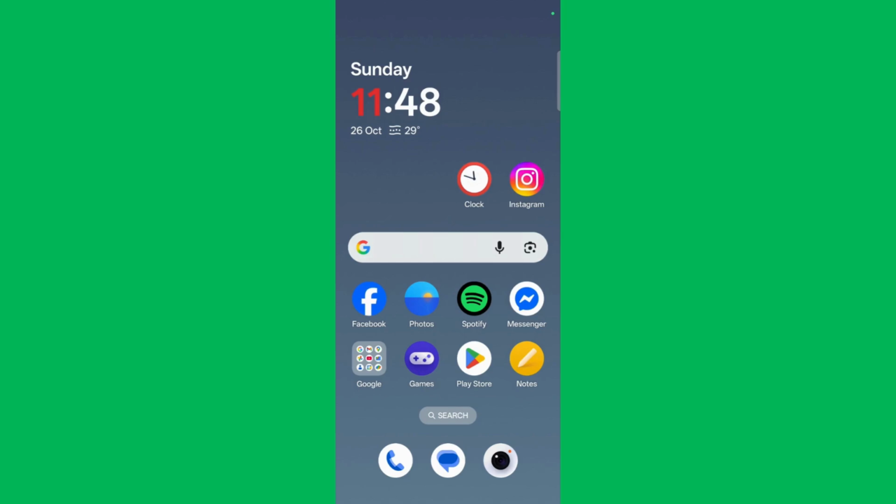So hey guys, welcome to this tutorial. In this tutorial I'll be guiding you through the steps on how you can download and install the Microsoft Office PowerPoint for your Android devices. So in order to start, the first thing that you will need to do is simply launch your Google Play Store. So this is the Google Play Store that you can launch by tapping onto the app icon.